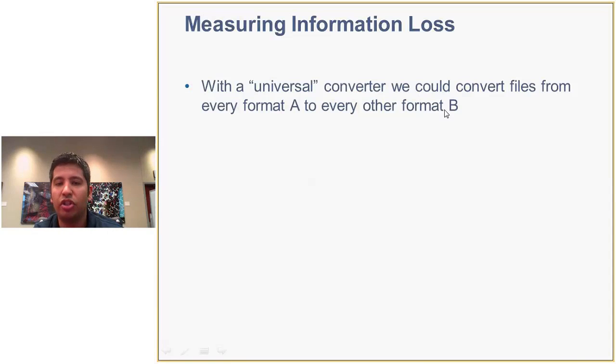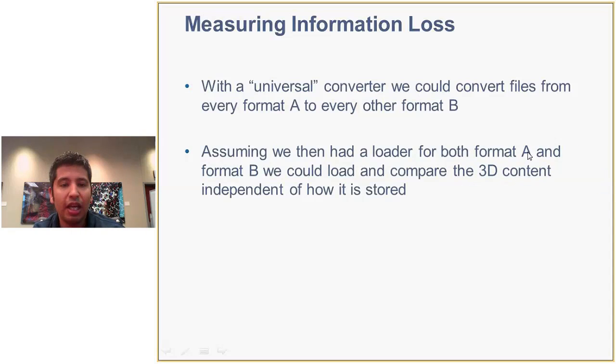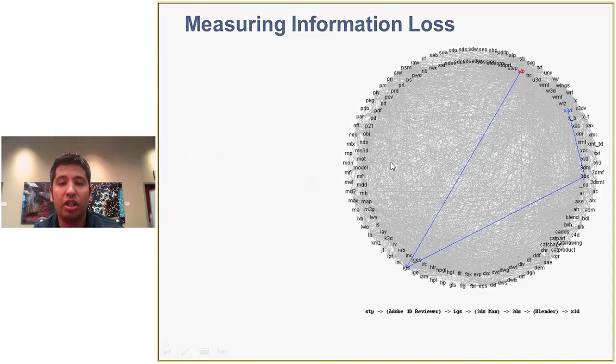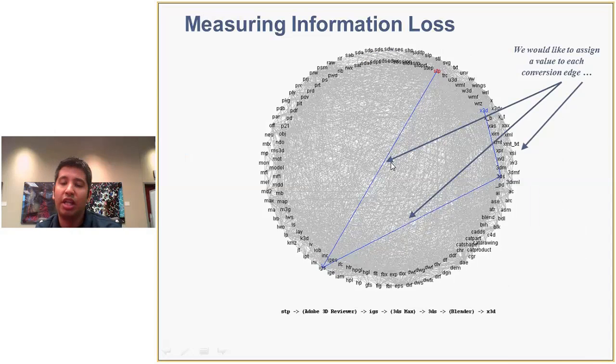in quotes, universal conversion engine, in the sense that I could just keep adding software to it and incorporate more conversion functionality that the IO graph would see and the Polyglot would see and take into account. And so in this way, I've built this conversion system to convert from any format A to potentially any format B. And then assuming I have a way of loading format A and format B, I can then compare the content before and after, and that's where Verses comes in to look at the file before and after and see what actually changed.